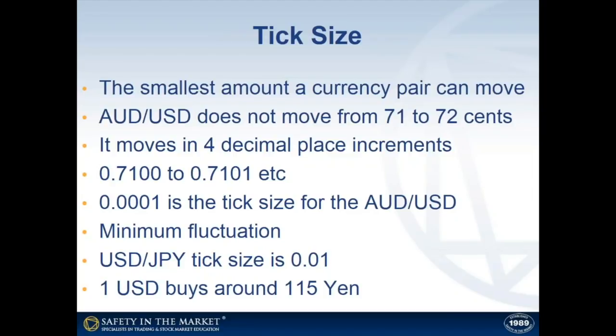As I was just saying, one US dollar buys around 115 yen. That's why there's just the 2 decimal places there. In actual fact, when you're looking at currency pairs, if one US dollar buys 0 point something, it will normally be to 4 decimal places. If one US dollar buys 1 or 2 point something, it's still usually in 4 decimal places. However, when one US dollar buys 10 or more of something, that's where you normally see that flick over from 4 decimal places to 2 decimal places. It's not something that you really need to worry about. It'll just be on an individual case basis, and usually with the Japanese yen.